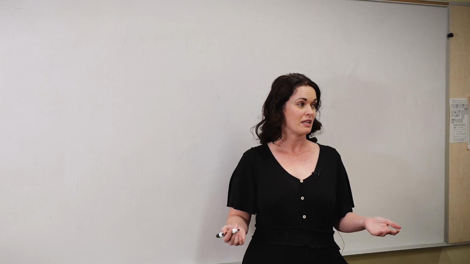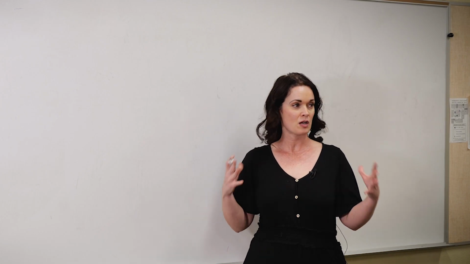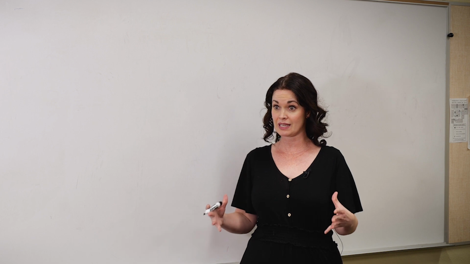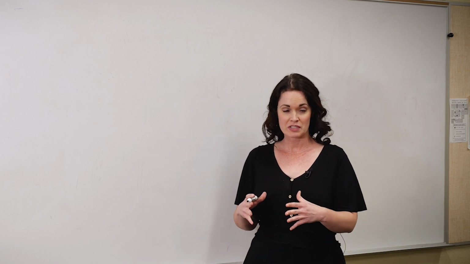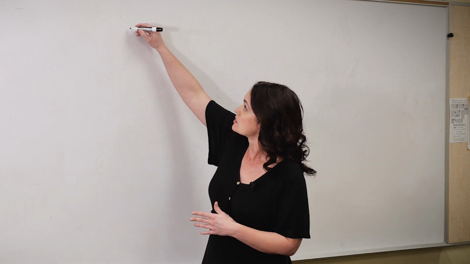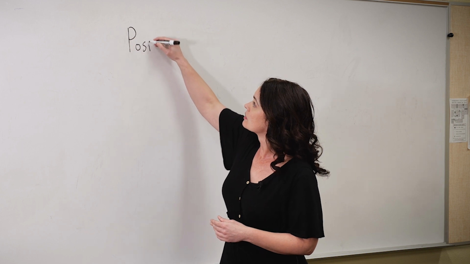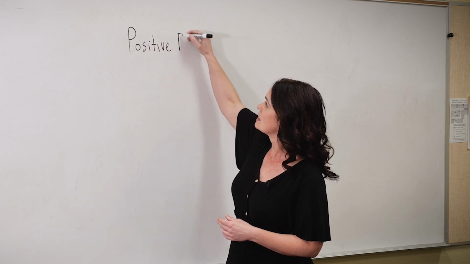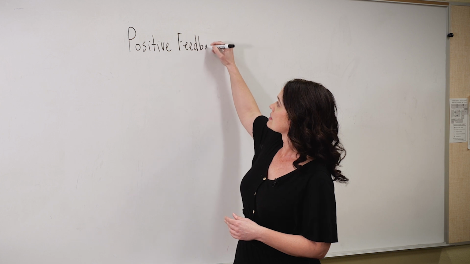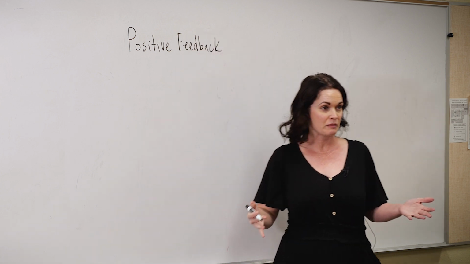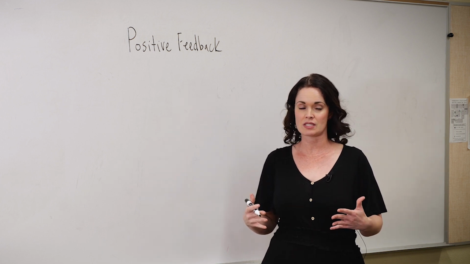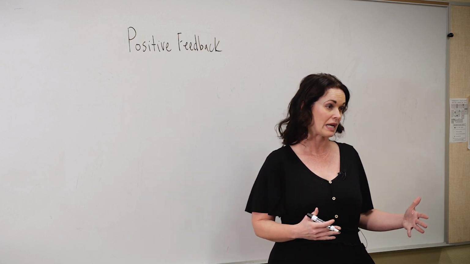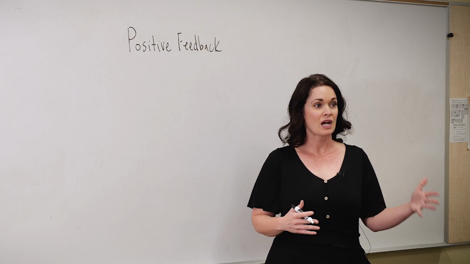So we've been talking about negative feedback and the fact that it helps the body maintain homeostasis, that it negates change, that it's the most common type of feedback that you see in the body. However, it's not the only type of feedback that you see in the body. And so I also want to talk just a little bit about what's known as positive feedback. I'm probably not going to put as much focus on positive feedback as I did with negative feedback, because there's really only a couple of situations that I can think of where it's actually occurring in the body. And we will get to those.